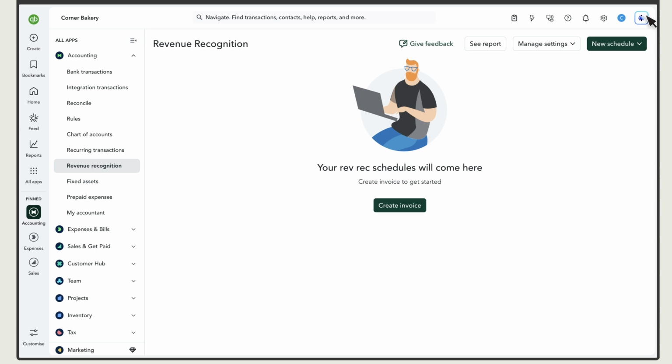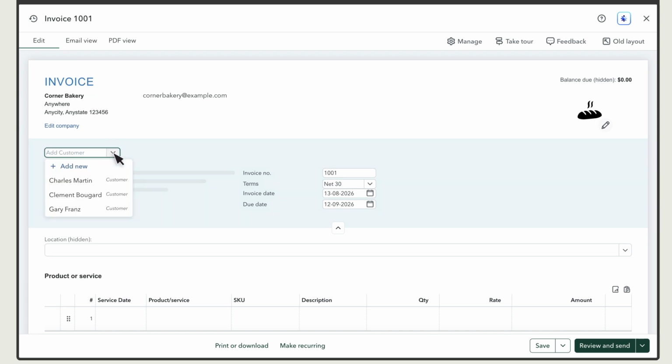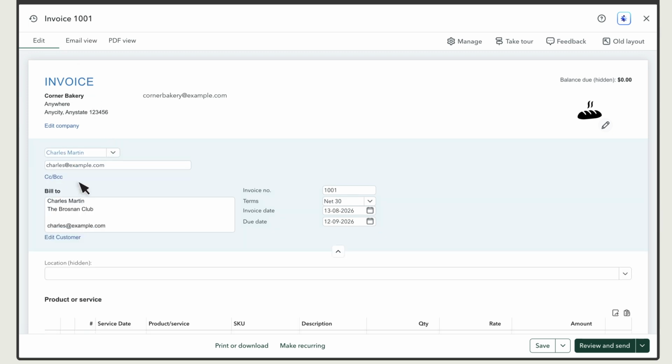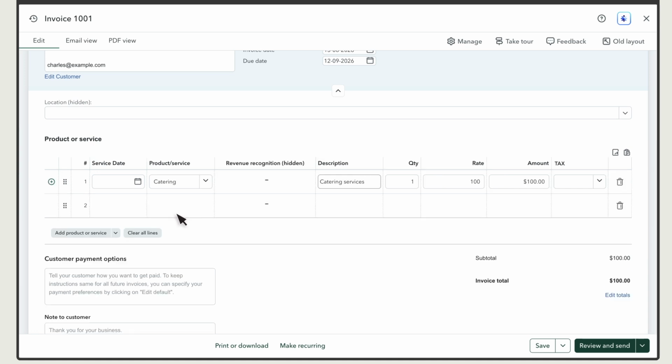Now it's time to invoice a customer for the membership. Select Create an Invoice. Fill in the customer's name and other details like you would normally. Then enter the service in the Product/Service field. QuickBooks automatically enters the description you recorded earlier, but you can customize it here. Enter the date the service begins. You can also enter a historical date if the service has already begun.